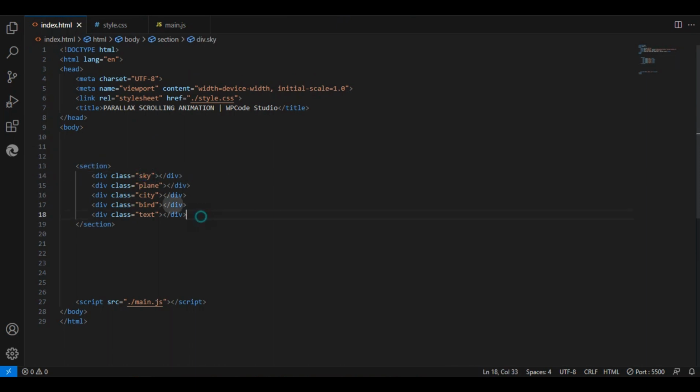Now we will take all of those class names in our CSS file to apply some CSS.